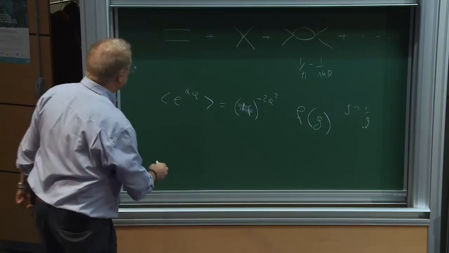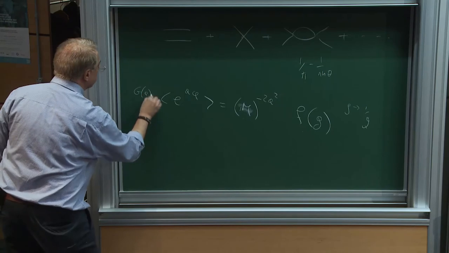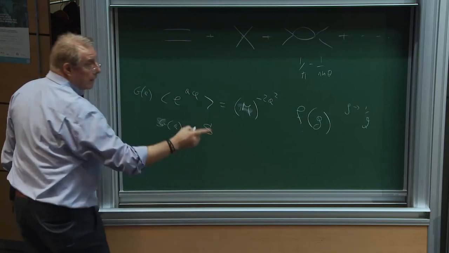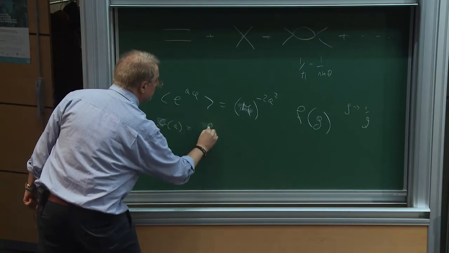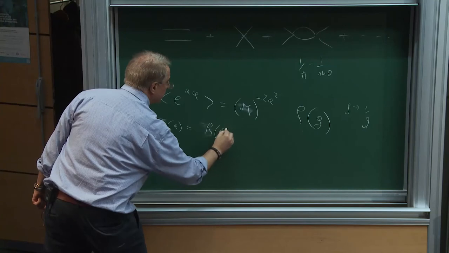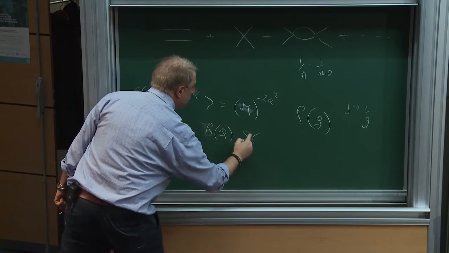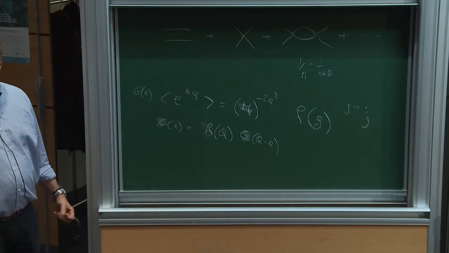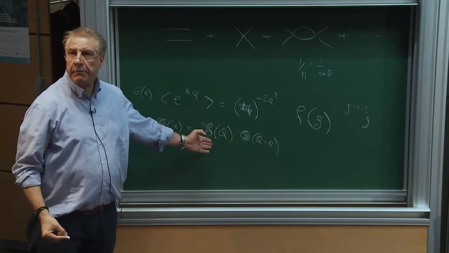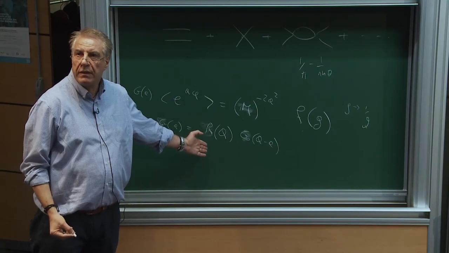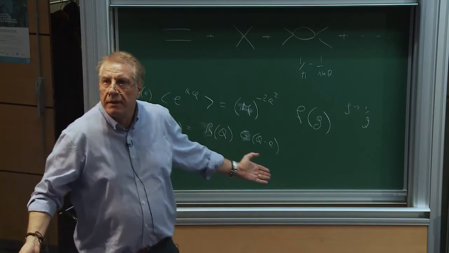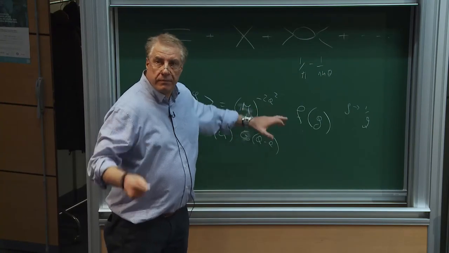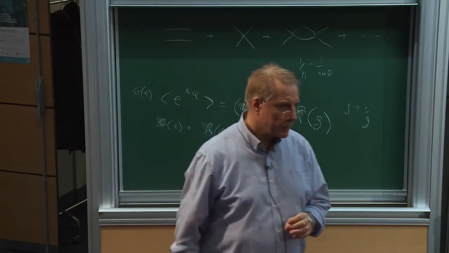And this VEV satisfies an amazing property. If I call it G(A), G(A) satisfies the reflection matrices of Liouville, which depend on Q, times G(Q minus A). And then you might say, but where the hell am I telling you I'm using Liouville? I never did. Because you see, the anomalous dimension is Gaussian. Very puzzling, really very, very mysterious.